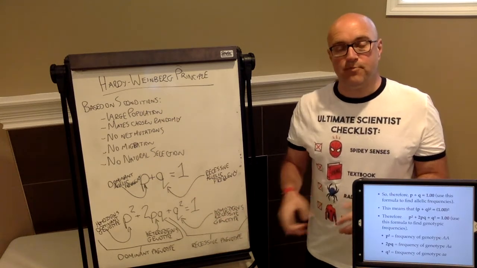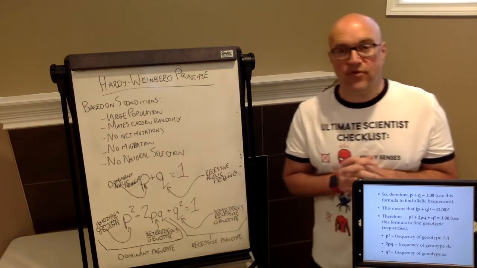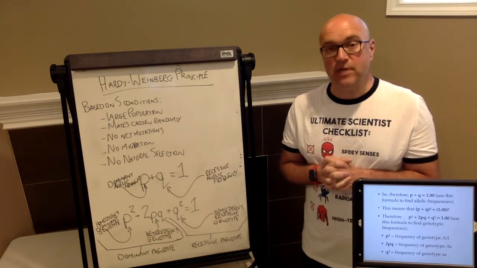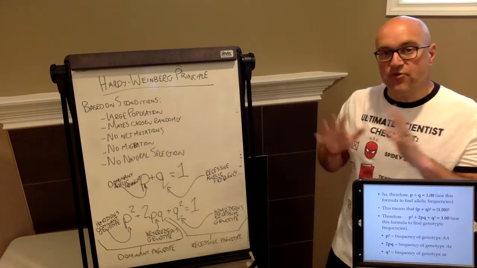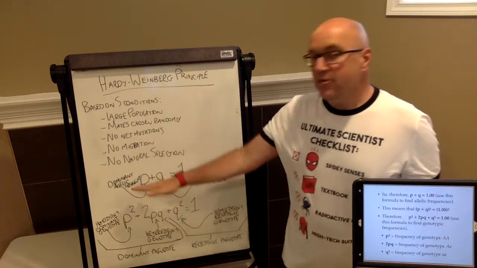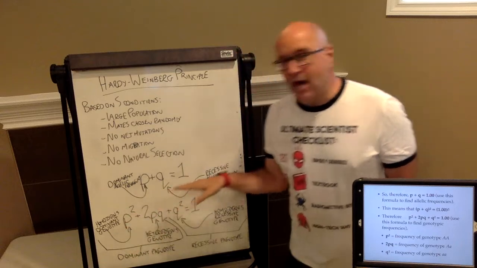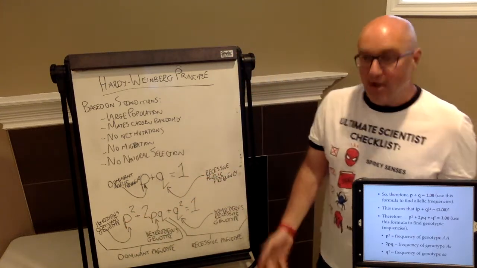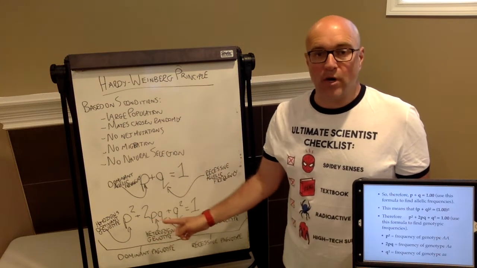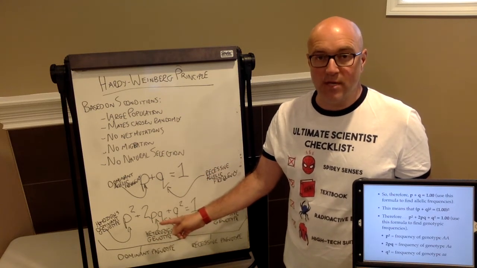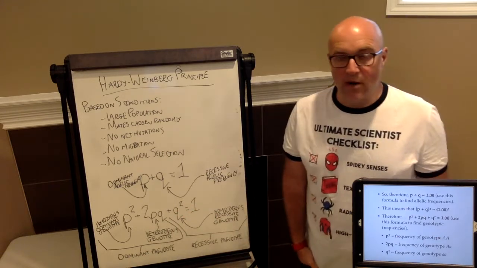The Q squared portion of the equation is going to equal the homozygous recessive organisms in the population. So these would be the little b's based on the example from last day's video. So just to recap this expanded equation, the top equation allows you to calculate your allelic frequencies. The bottom equation allows you to calculate your genotype frequencies. So you've got either organisms that are homozygous dominant, P squared, organisms that are heterozygous, 2PQ, or organisms that are homozygous recessive, Q squared.